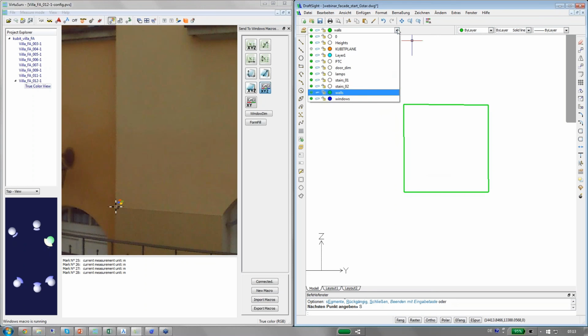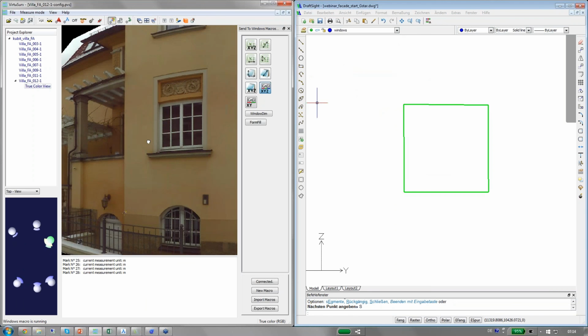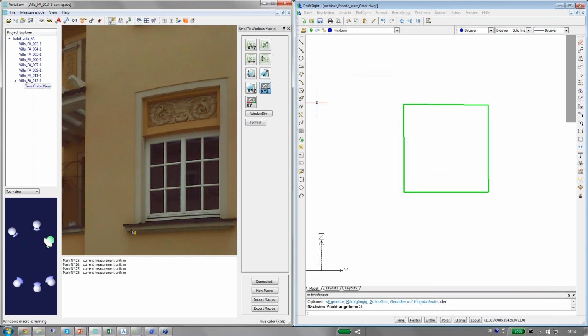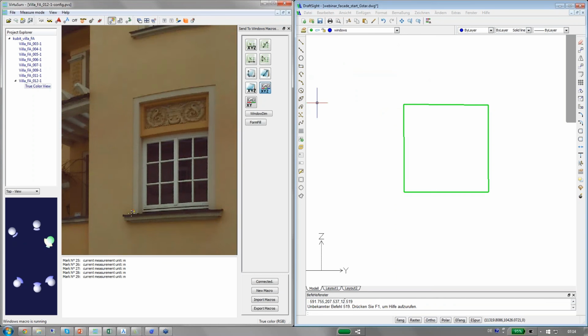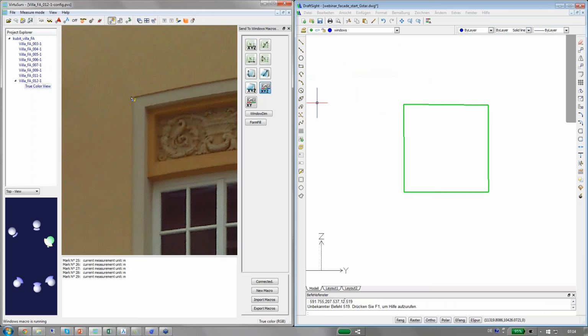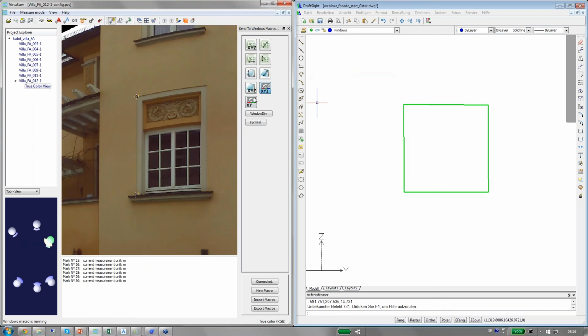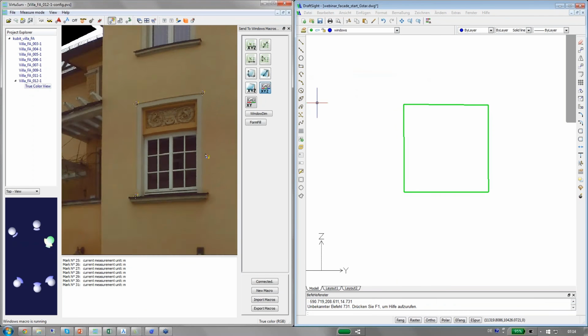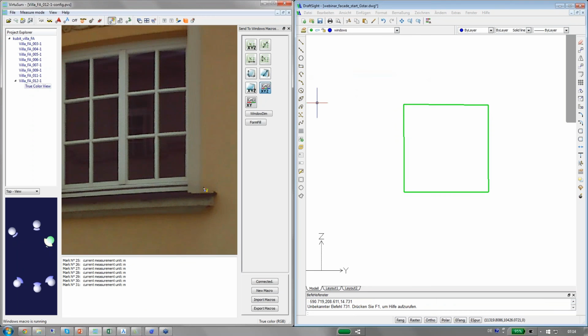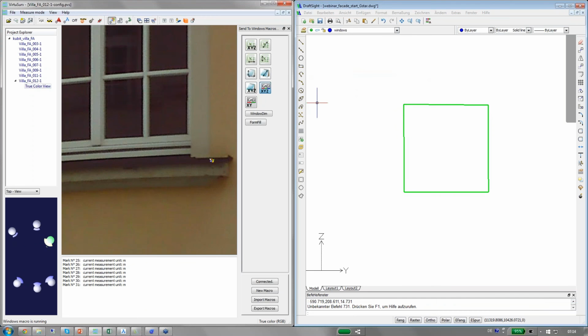And let me just draw the outline of one window again, switching to a different layer, clicking here, there. And the resolution of the scan view over here depends on the resolution of your scan data. So the better the scan data resolution, the more accurate your measurements can be.